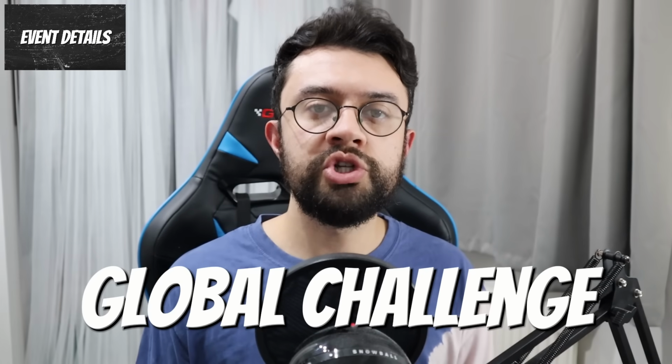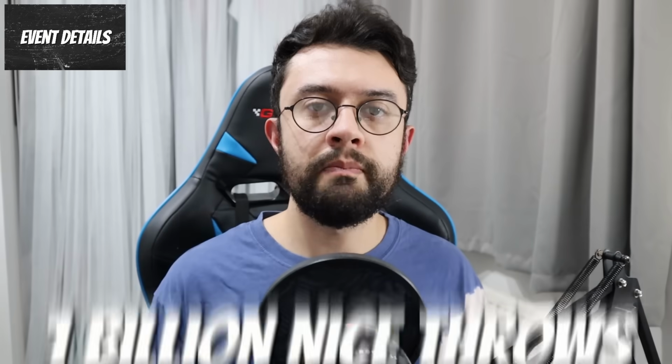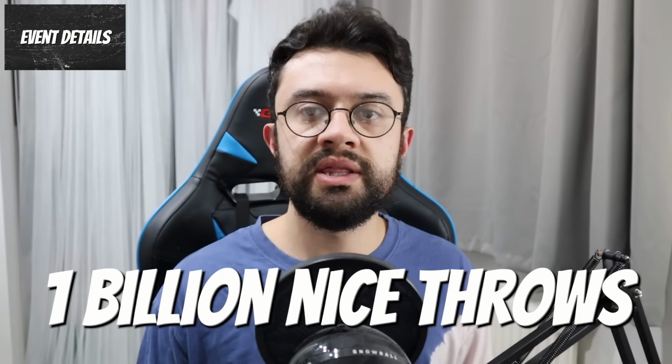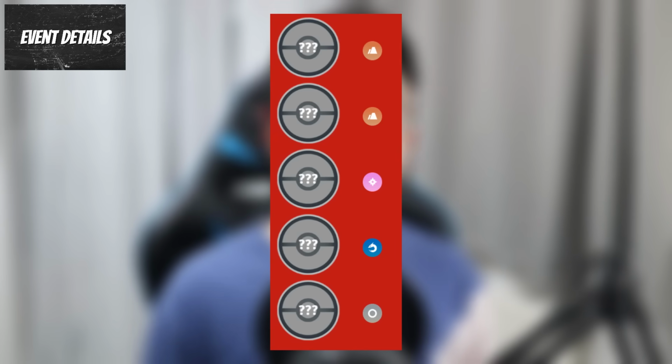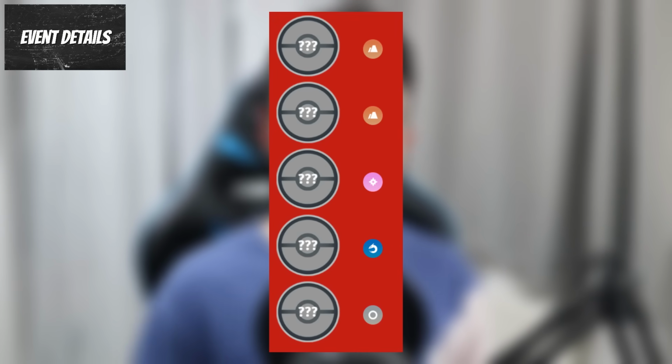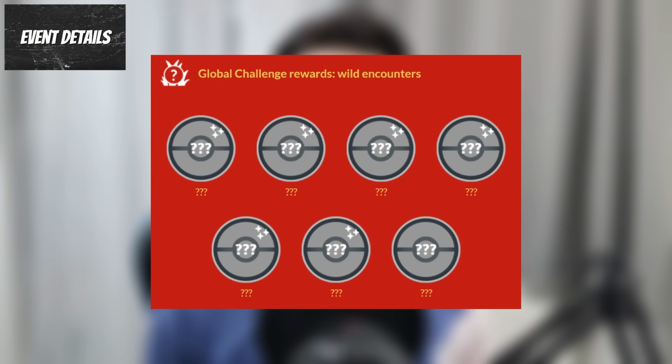So there will be a global challenge during this event where trainers have to get a combined 1 billion nice throws. Reaching this target will reward additional event features. So on completion, you will be able to get some legacy moves from evolving certain Pokemon during the event. There will also be additional wild encounters and an additional 1-star raid and 3-star raid boss.